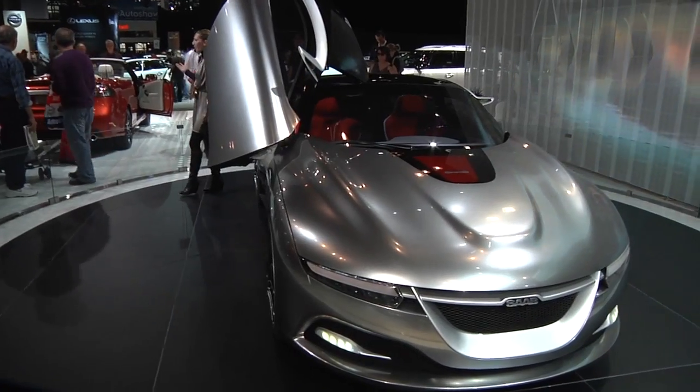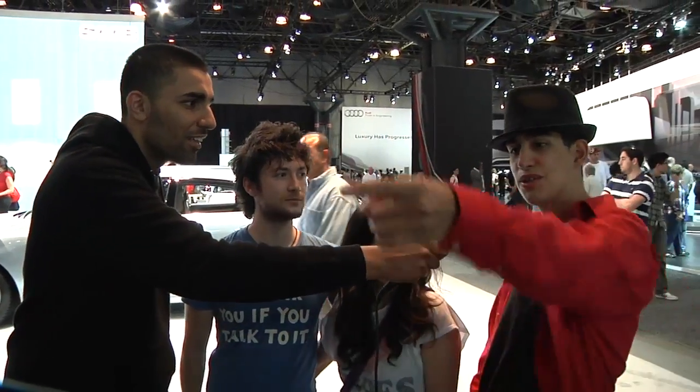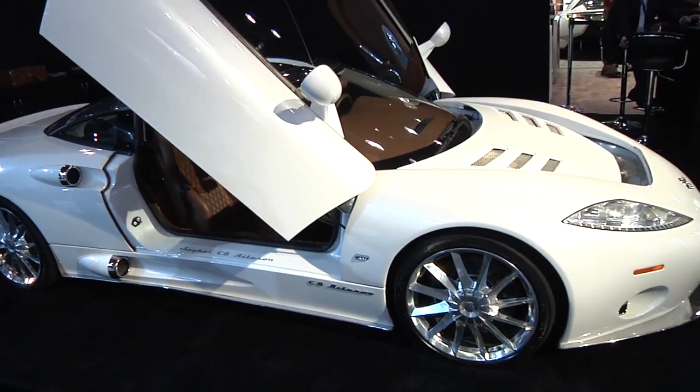Now, what cars have really caught your eye this time? That new Saab over there? The concept car, right? Yeah, that looks fuego. What cars have really caught your eye so far? So far, I was looking at the Lotus. I like the Lotus a lot. Like the Bumblebee from the Transformers. I like that one. And so far, what's really caught your eye? This Spiker right behind our camera guy. What about you, bro? What's that one car? I like this one over there. The Spiker. Yeah, a lot of people have been talking about that one.